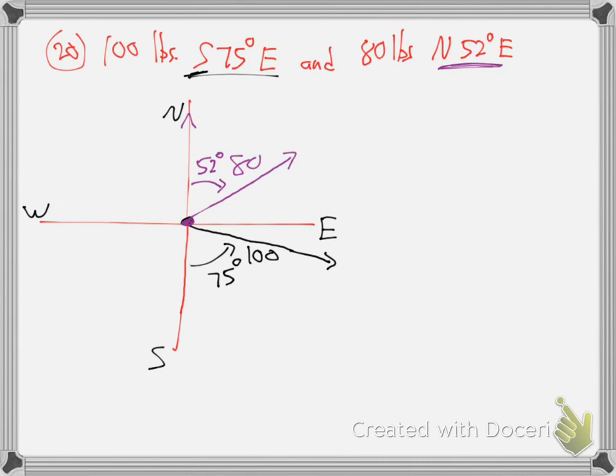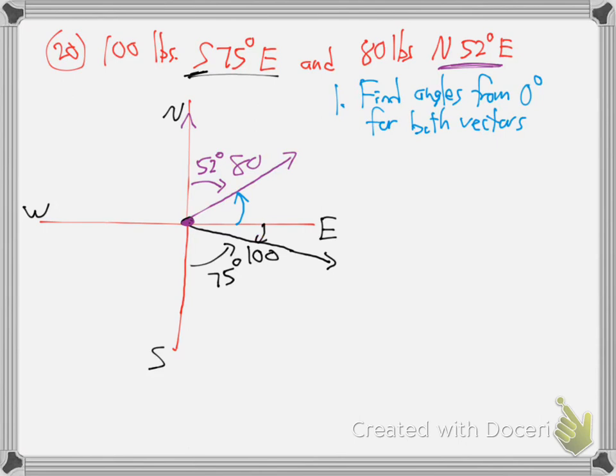So let's do that. I'm going to take this vector first off. Let me write some steps out here. Number one, find the angles from 0 degrees for both vectors. Where's 0 degrees? Straight east, right? That's where they made 0, way back when we started all this. So I want to find the angle from 0. What's that angle right there for the purple vector? And then I've got to find the one down here for the black vector as well.